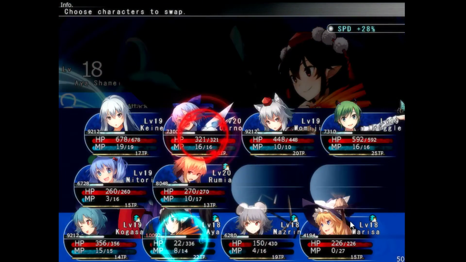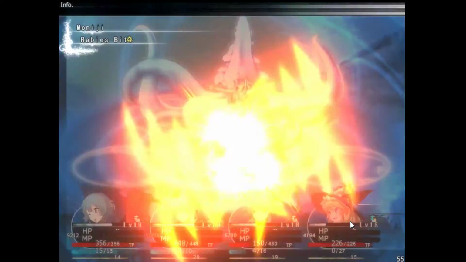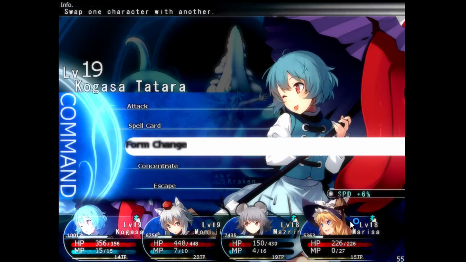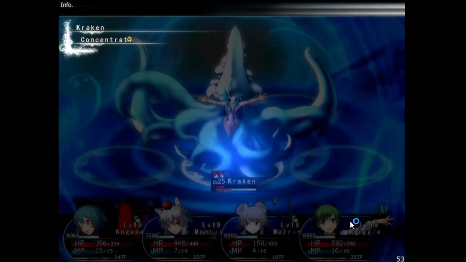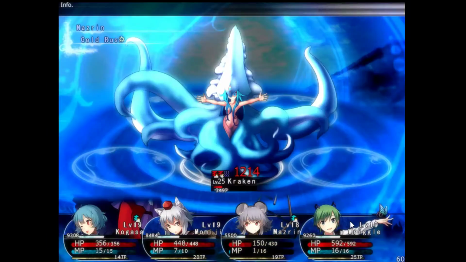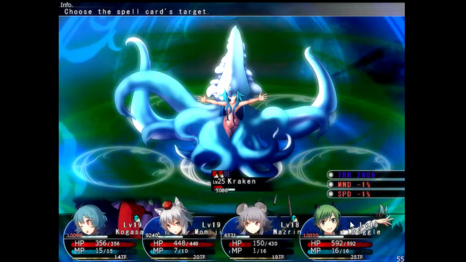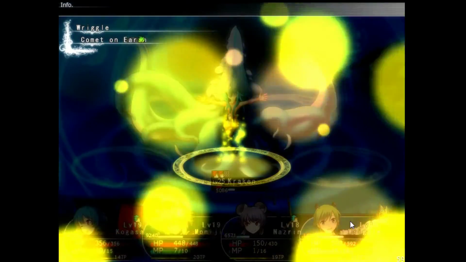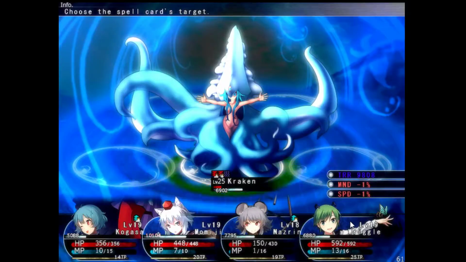moves now. So now we can get Momajie on here and just start hammering away. Actually, we want to form change you out. Okay, it's concentrating for another one. We just want to nuke it as much as possible. Okay, it's neutral in nature, oddly enough. See if we can get a poison. Nope.